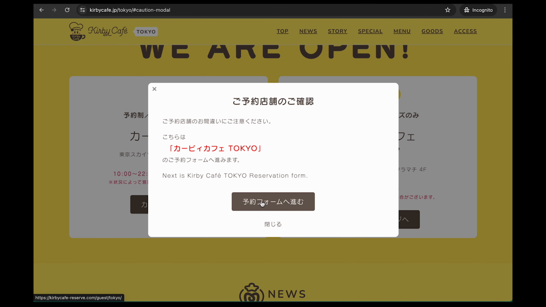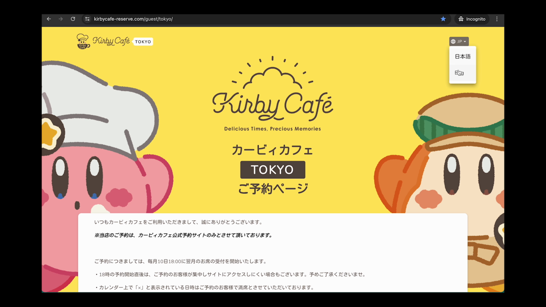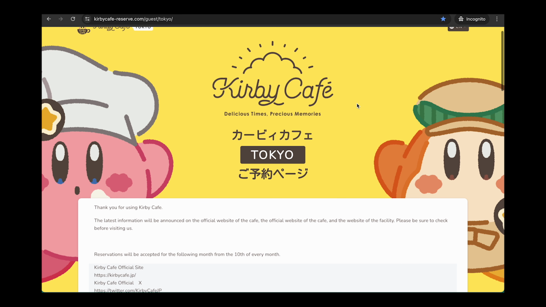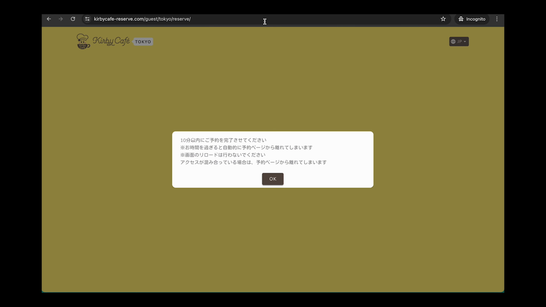Get to know these warning dialogues with translation ahead of time. I don't want you to try to look for the translate option and accidentally refresh the page. The disclaimer page is actually the first step of the reservation process. There is English version of this page. You will have to reconfirm this disclaimer every time your sessions get expired.